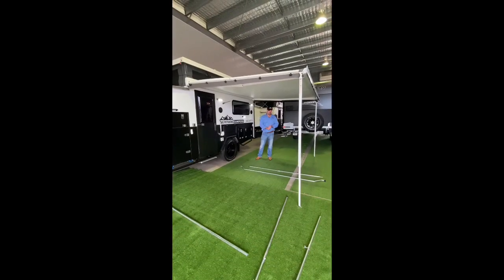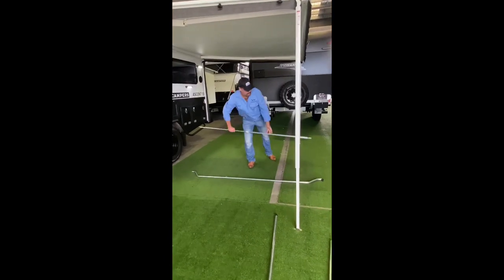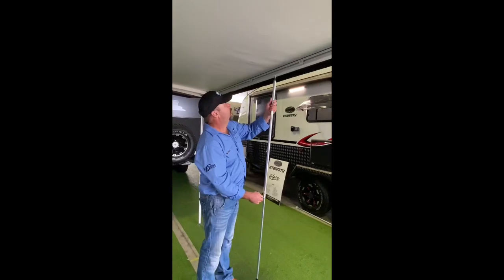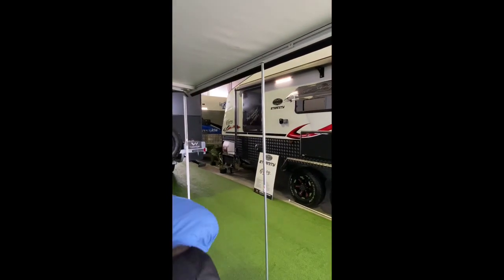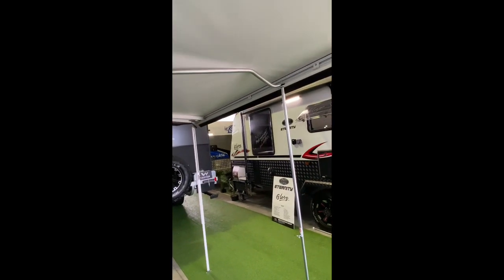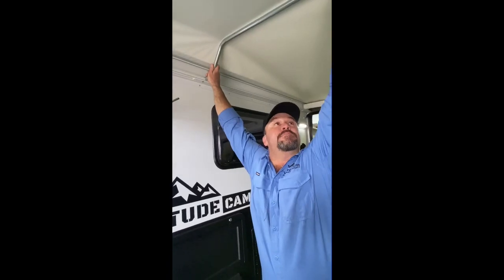All right guys, moving forward through to the curved roof rafter and the center support, and we're going to set up the poles over the fridge there as well. Grab the one with the spike at the end, bring that up through the center pole, drop that down, just take a little bit of the weight off that awning, especially while it's going to have all the Annex set up on it. The curved roof rafter just slots in like so, and then using the slot at this end, bring it into there and then tighten up your nut.